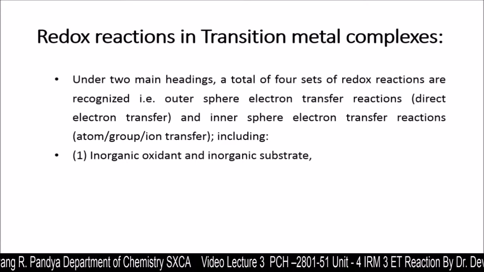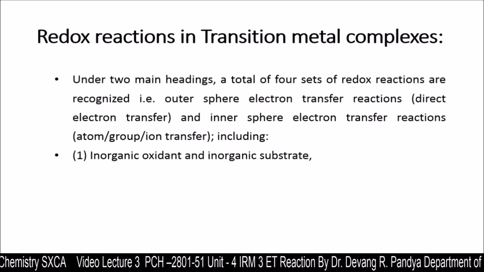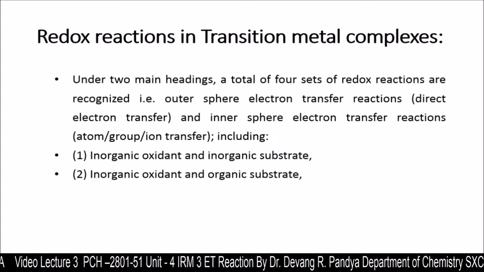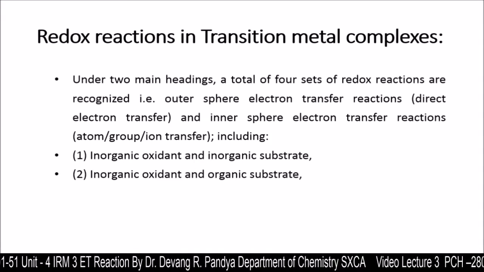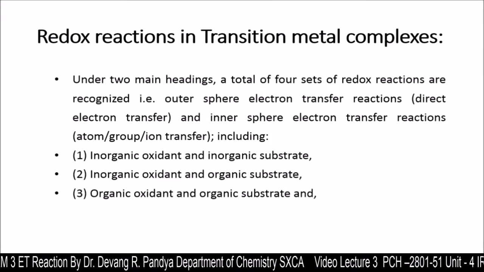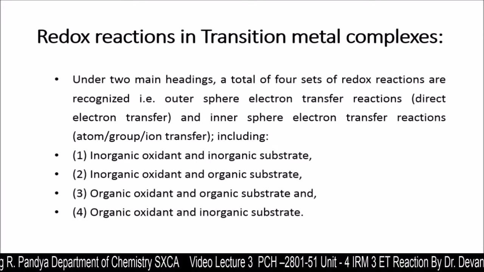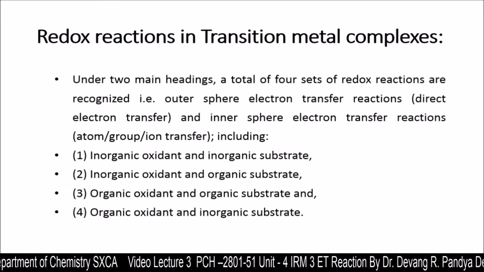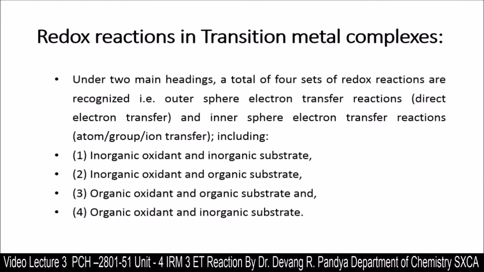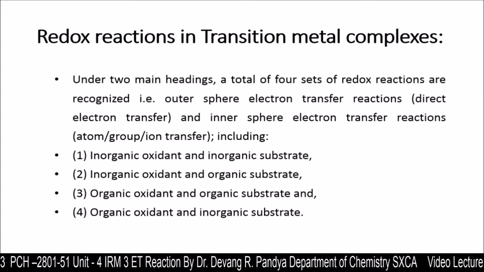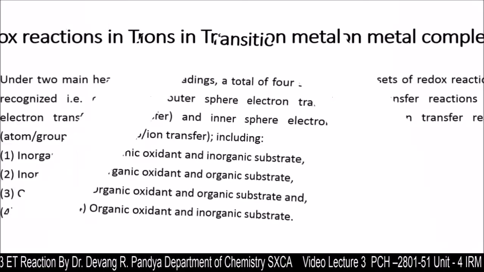So first one is inorganic oxidant and inorganic substrate we require. Second, inorganic oxidant and organic substrate we require. Third, organic oxidant and organic substrate. And fourth, organic oxidant and inorganic substrate. So these are the four classifications, and they include both kinds, outer sphere and inner sphere electron transfer mechanism.